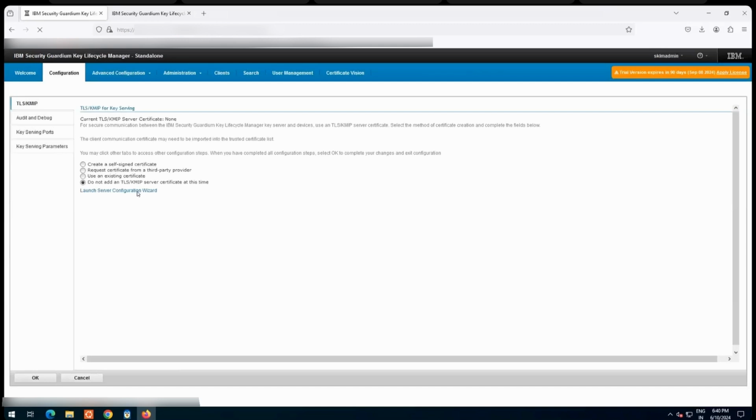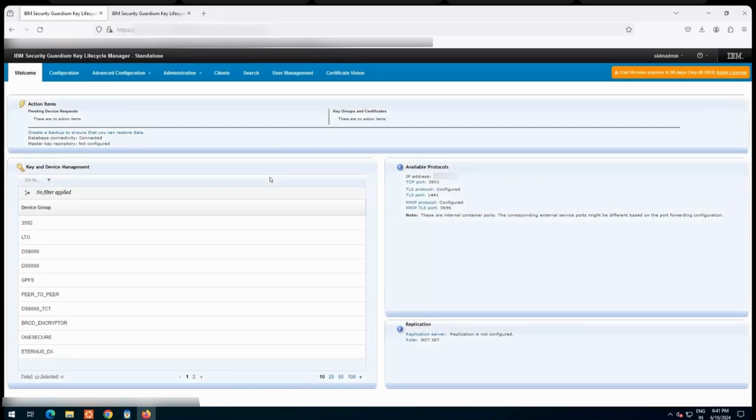Once this certificate is done, it will refresh the page because this is the first certificate that we have created. While it restarts, it will start the key serving and other ports on the system. So this is the first step that we do when we do the installation of GKLM.